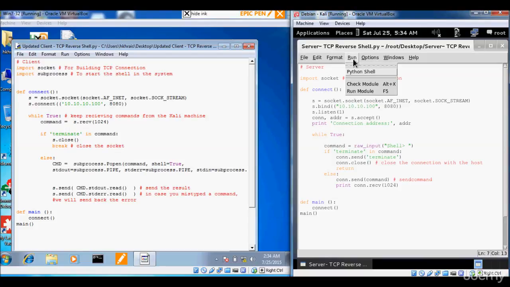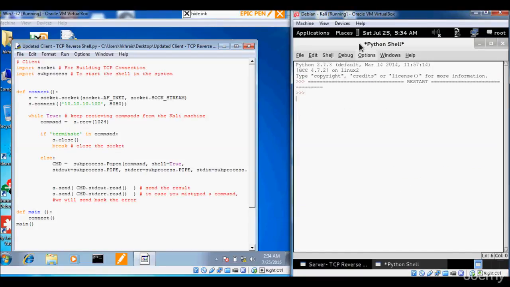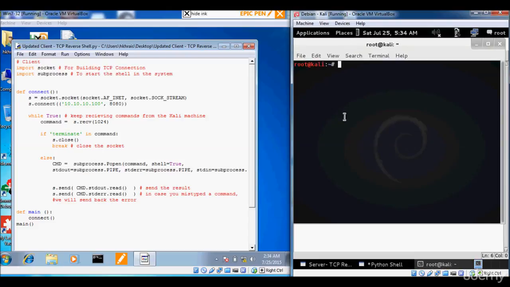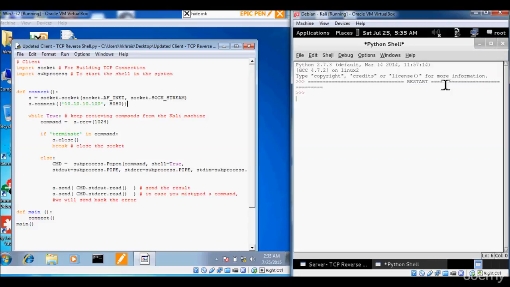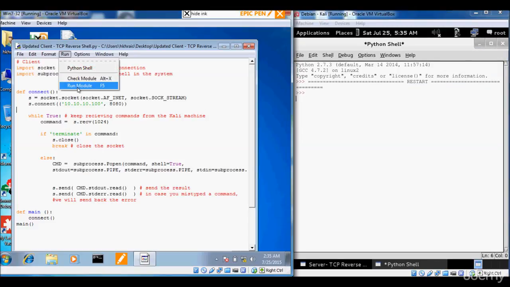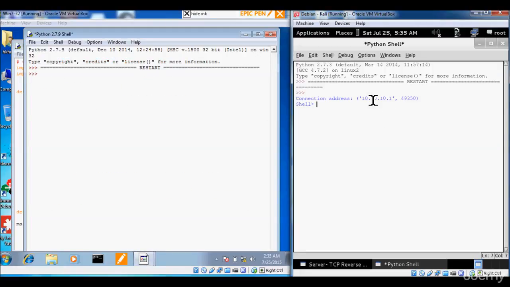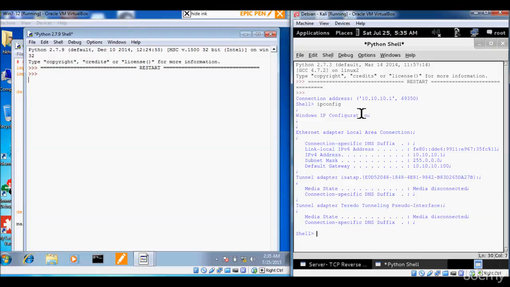Okay, let's quickly try our script here. Now I will start with the server side. Just to verify that we have opened a listener on port 8080, let me run netstat -ant | grep 8080. And fair enough, as you can see, Python 2.7 has opened that one and we are listening. So let me run the target script here. And fair enough, we got our shell from an IP address of 10.10.10.1, which is the IP address of our Windows machine, and source port of 49350.